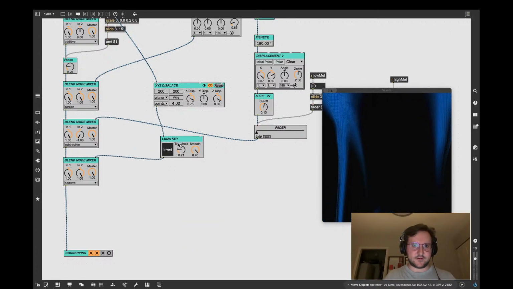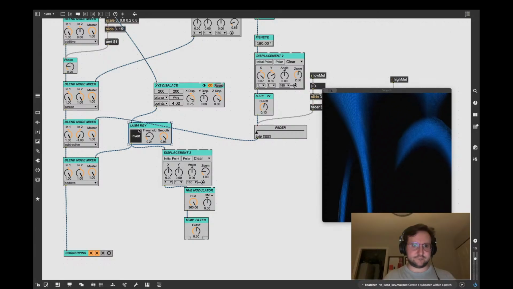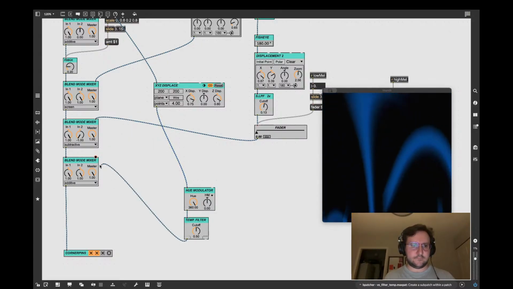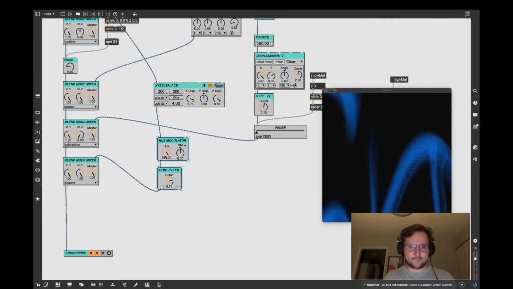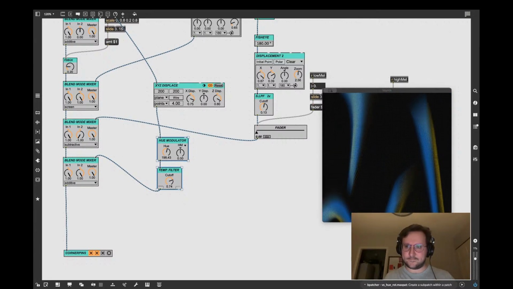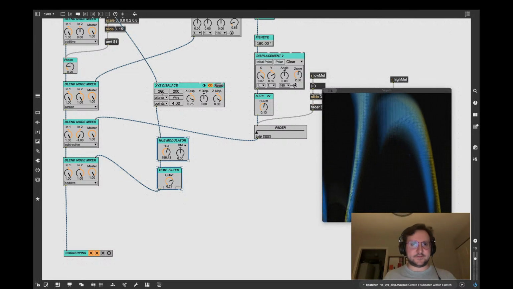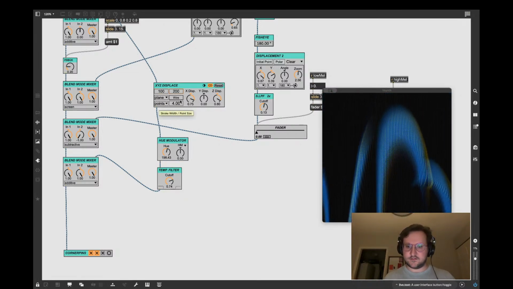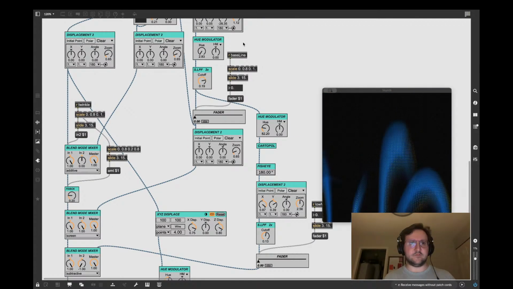I guess that's not going to work. Maybe it'll just have to be feedback. I think we're right around there. Okay, let's try making a few less dots. And then some feedback.